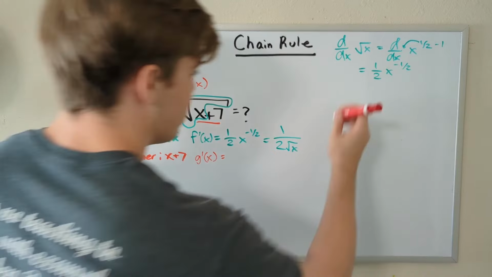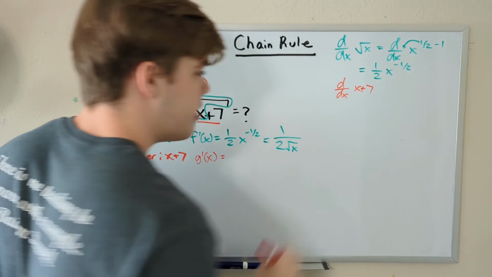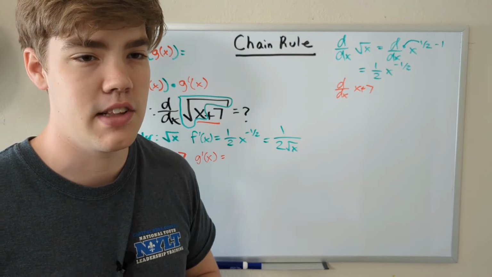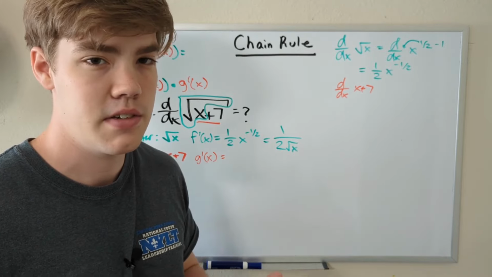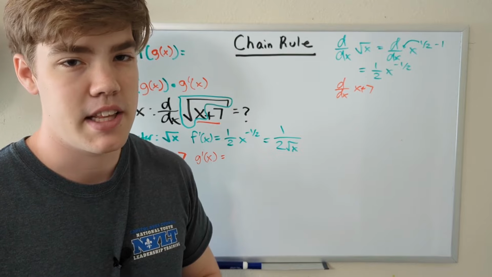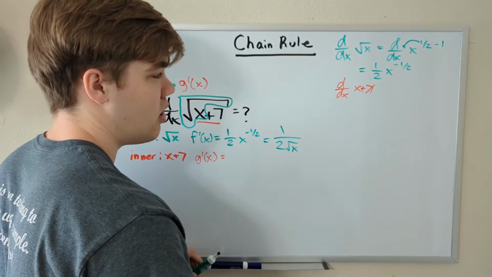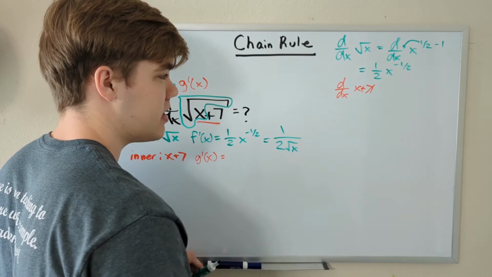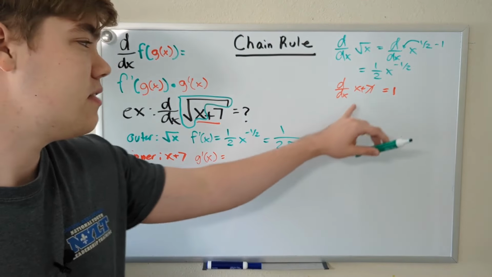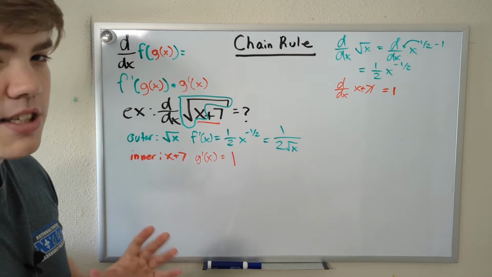And let me show you why it's equal to 1. Up here, we can solve it for x plus 7. We can split these two by the addition sign. That's one of the properties of derivatives that we learned in my video about properties of derivatives, which you can watch here if you'd like. And we can solve for each of these derivatives individually and then combine them at the end to find the derivative. One of the rules of derivatives is that a constant derivative is always equal to 0, so we don't even have to worry about that. And the derivative of x is just equal to 1. So the derivative of x plus 7 is just equal to 1, so g prime of x is just equal to 1.